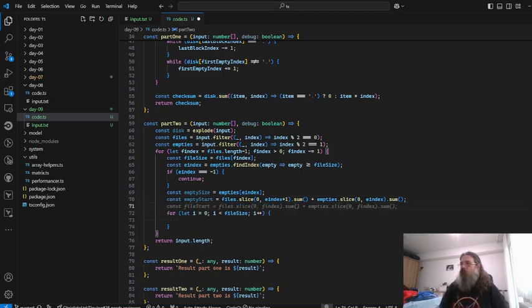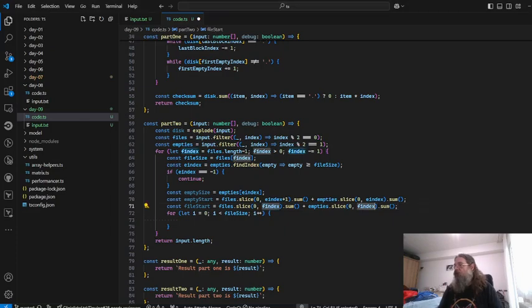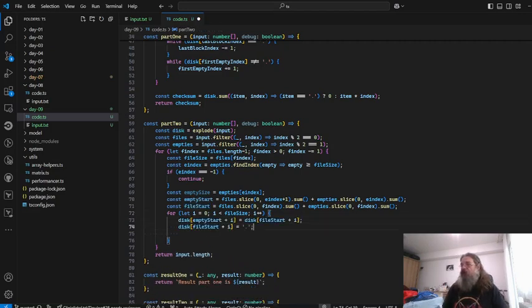So we're gonna need to find the file start as well, and the file start, if we have the second file, it has 2 files before that. The file with index 2, it has 2 files before that and 2 empties before that, so we don't need the plus 1 over there. So now we can just say from the file start, we're just gonna move them from the empty start, the file start plus I, the index, we're gonna move that to the empty place, and we're zeroing out that thing.